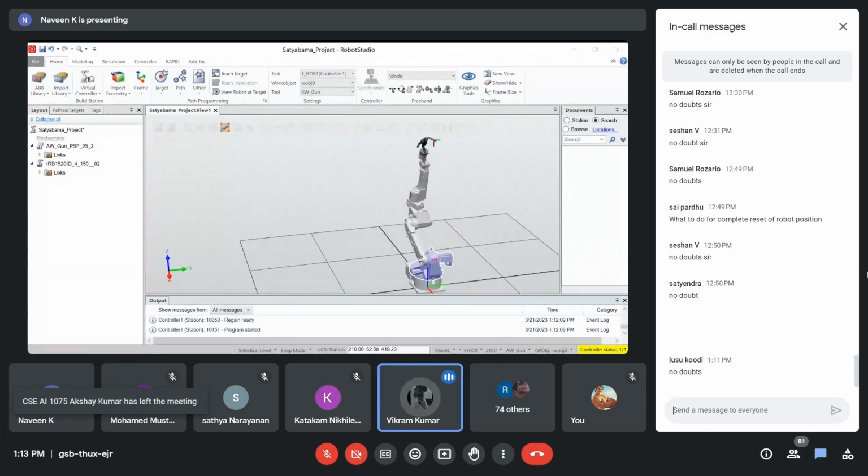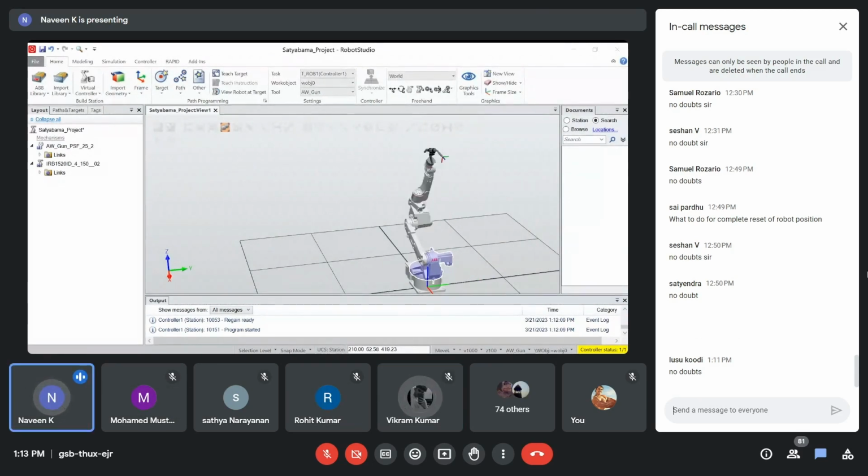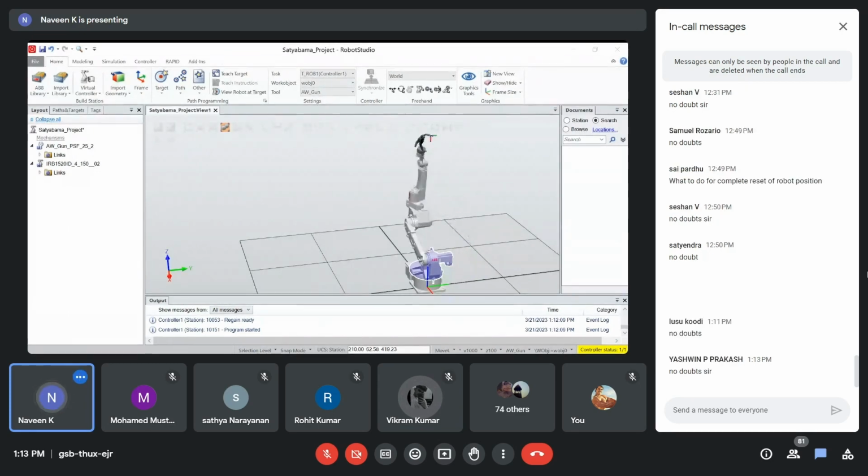Are you able to program the robot? Yes, sir. Great. Dhanush, Dinesh, Bhavanesh, if you have any queries, any issues, problems, you can always ping me.